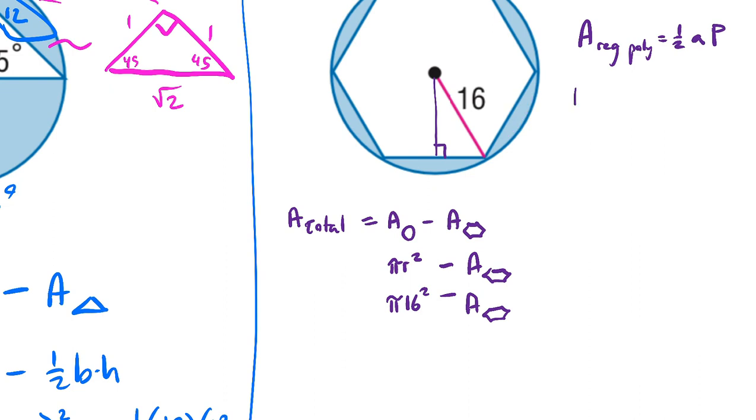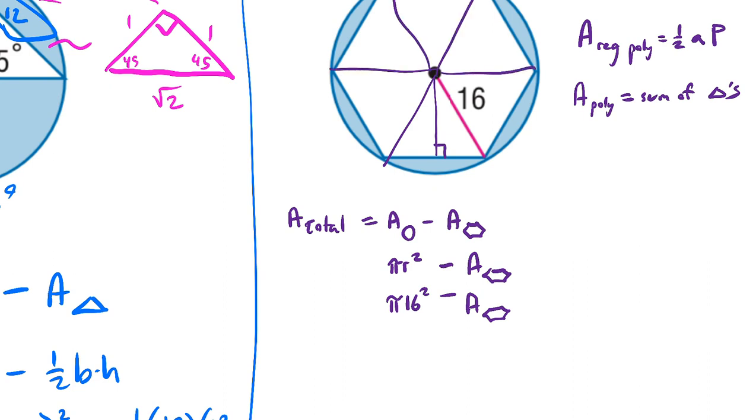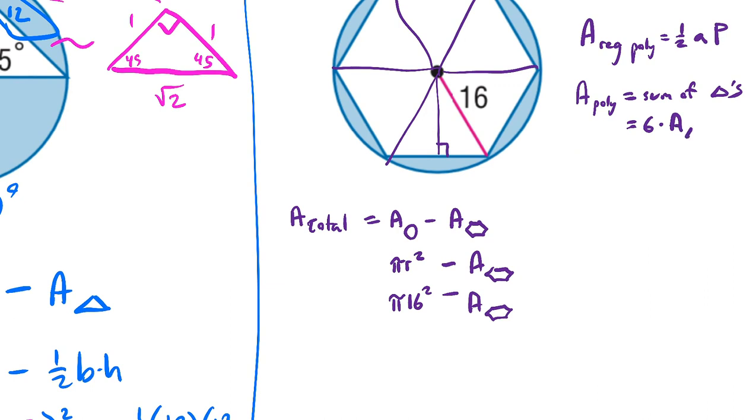Or the other way you do it is the area of any polygon is a sum of triangles. And so we could just cut this into triangles. There'd be 6 triangles. And if we find the area of the triangles, we just go 6 times, and because it's regular, they're all the same. So we go 6 times the area of just one of those triangles. Okay, so which way should we do it? Let's use the formula this time. I, in general, probably do the triangle method more often, but let's do the area of the regular polygon formula this time.